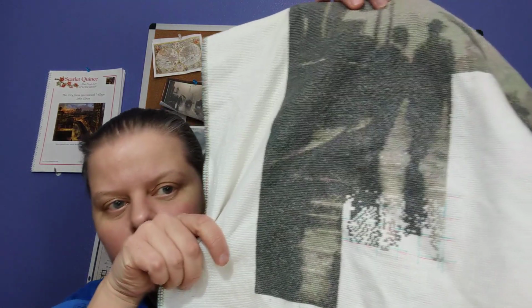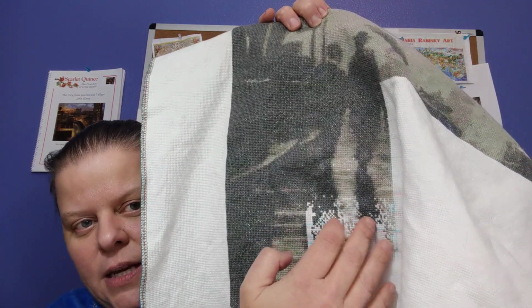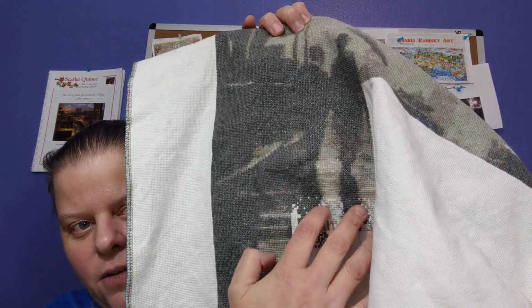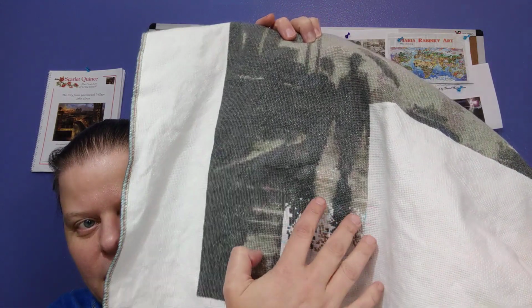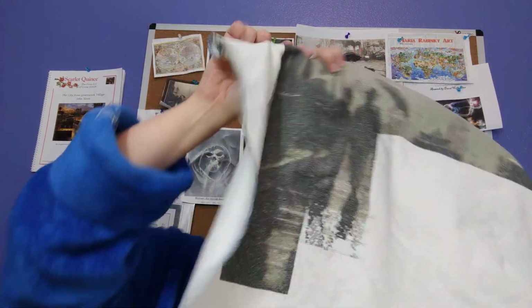But I worked more on Rainy Waterloo Place, and I am making progress. Let's show you that. So there we are. Look how it's so pretty reflective. And I mean, you guys can see where it's sort of pixelated down here. I just stretched all the stitching down this way, but oh, it's looking so nice. It looks so good.